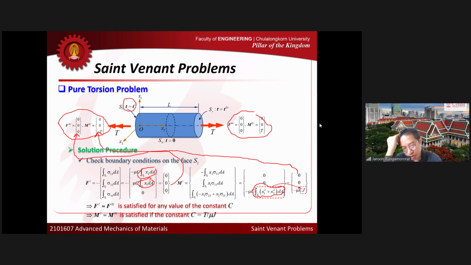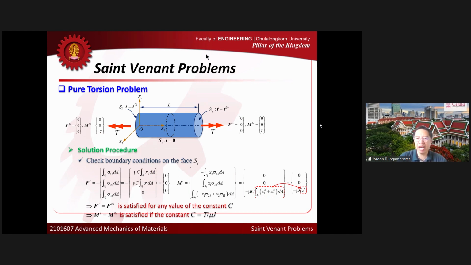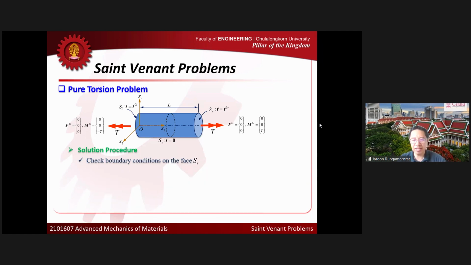Because if you move to the right end and you get a value of C that is different from here, or you check that with this C, you cannot satisfy the conditions at the right end, then what happened? The form that you got at the beginning is not the right solution. You know what I mean. So we cannot just simply stop here. We need to check all the conditions that we have. It still remains to check the boundary condition at the right end here on the surface SR.